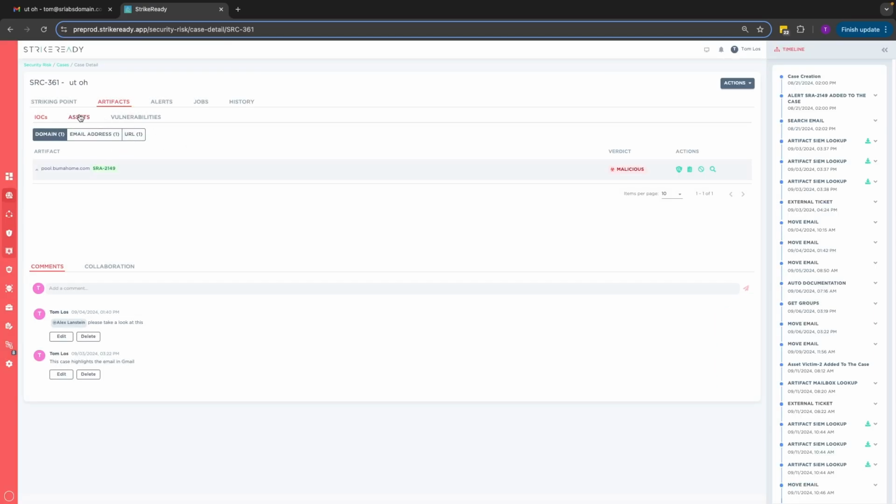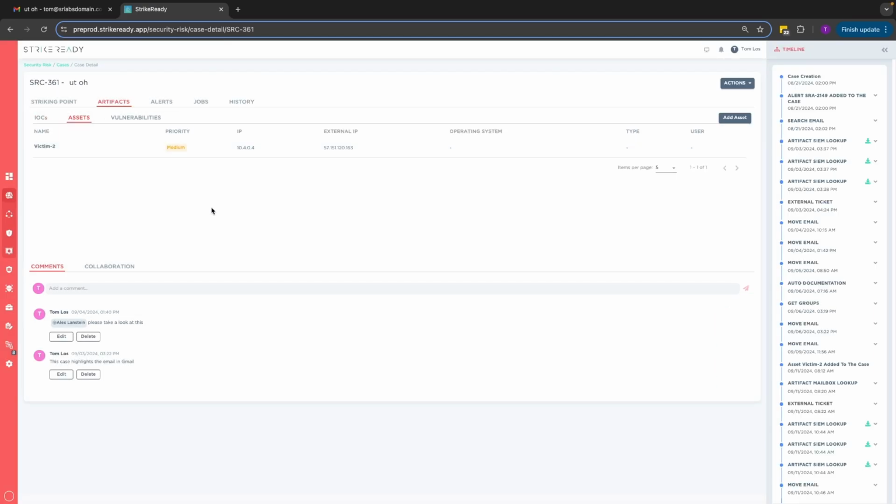And browsing over, you may want to also take a look at the assets that are involved in this investigation as well. And this is where our platform is a little bit different than everything else out there. We're not only taking a look at those indicators, we're also trying to give you situational awareness and that extra context about what you're actually investigating. So not only the identities, the email addresses that are involved, but the endpoints that are tied to that identity as well.